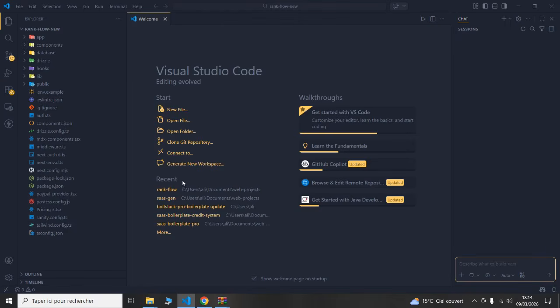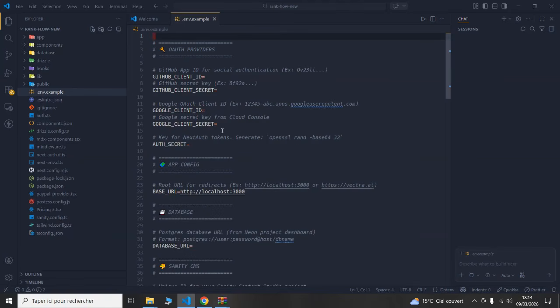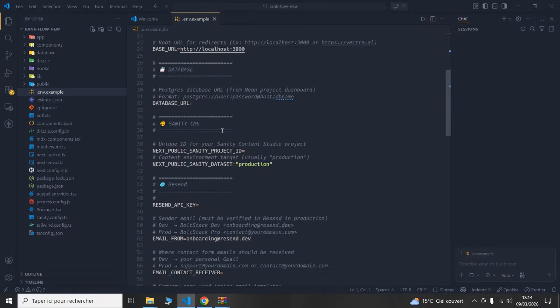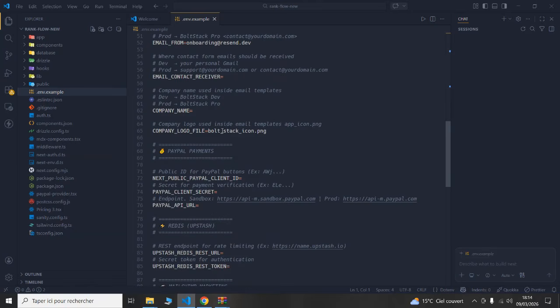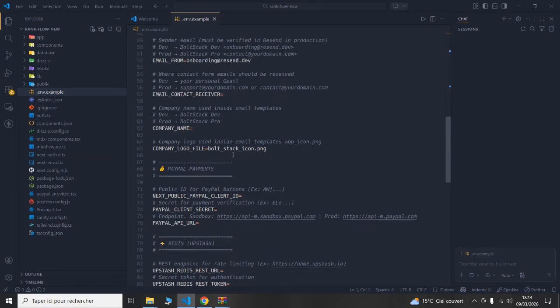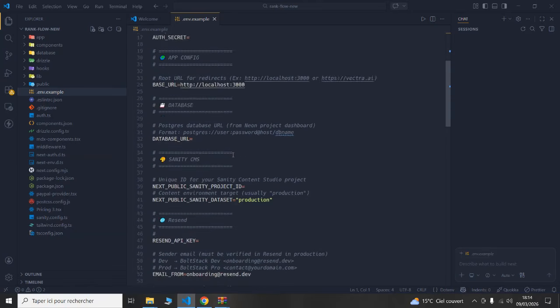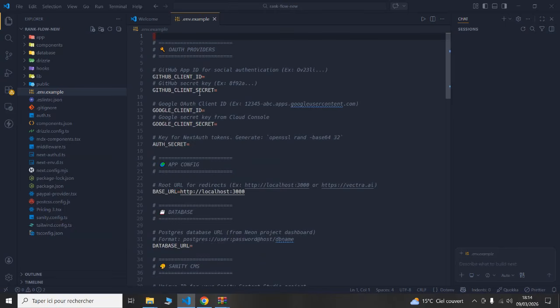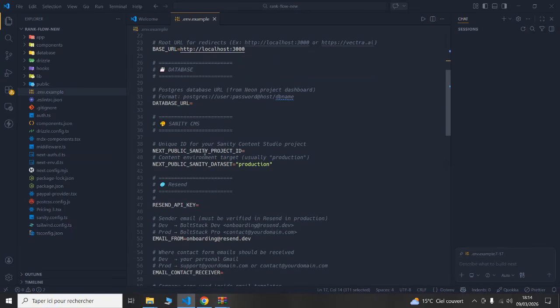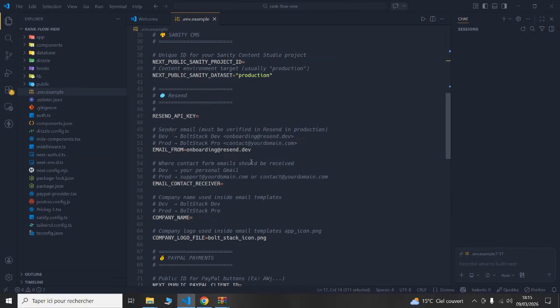So right now we are in the source code. The first thing that I want to show you here is the env variables. These are the env variables for all the projects. This is the first thing that you should do. But the most critical things that we should fill are the auth, and also we need to add the database.